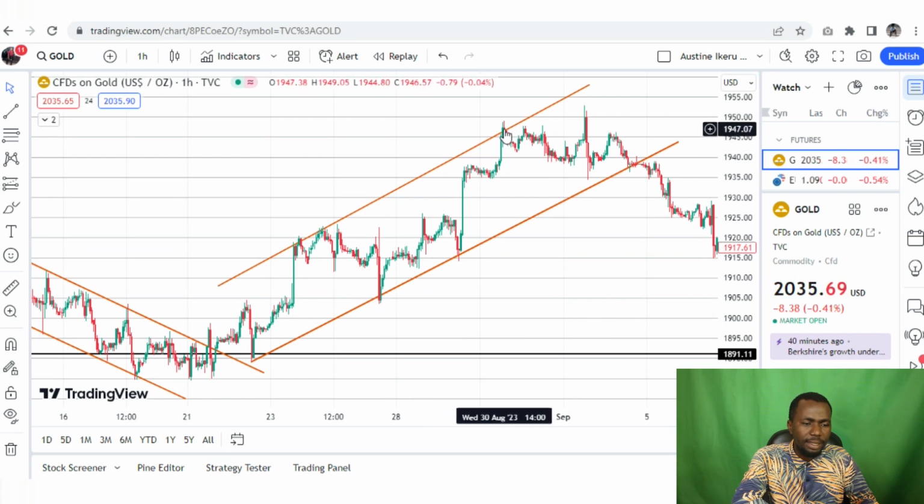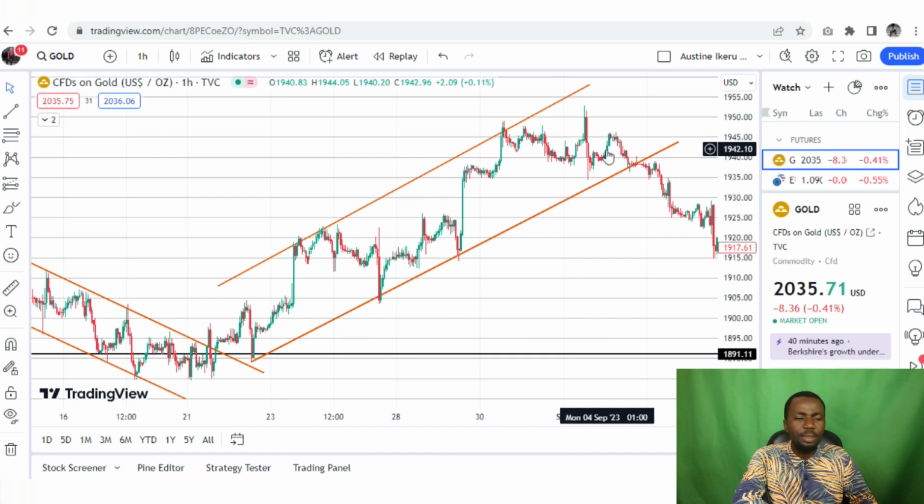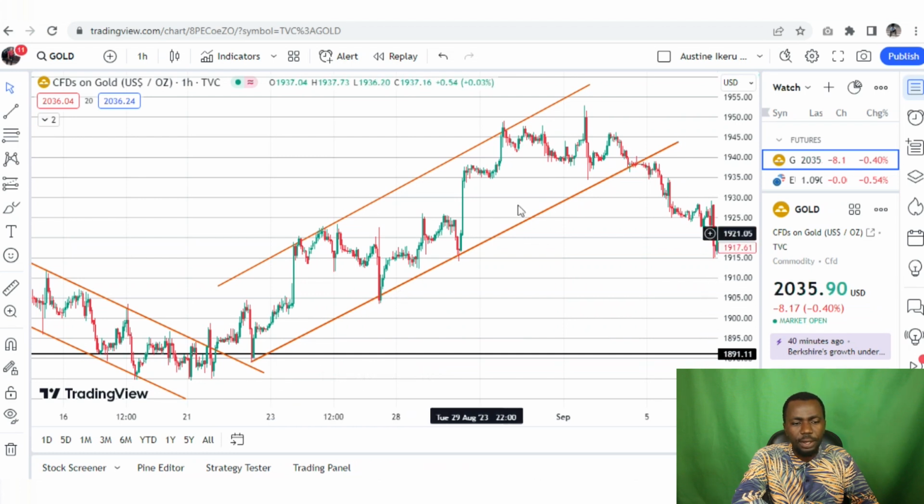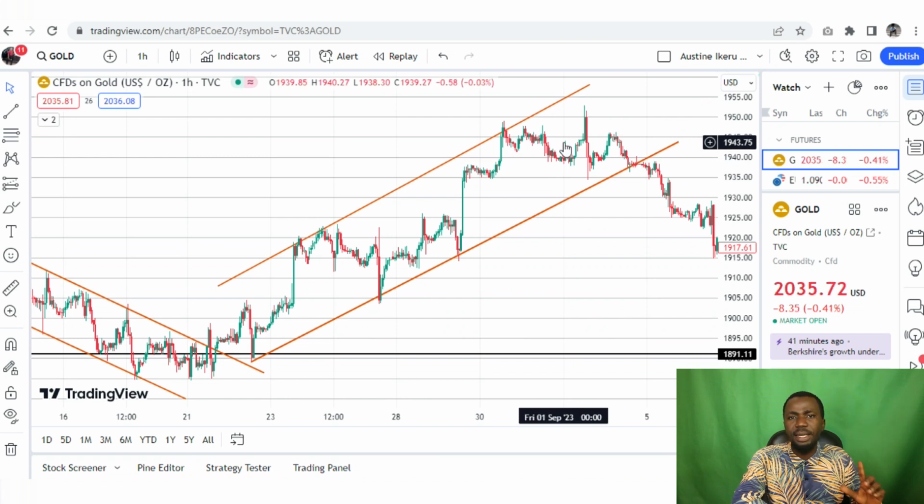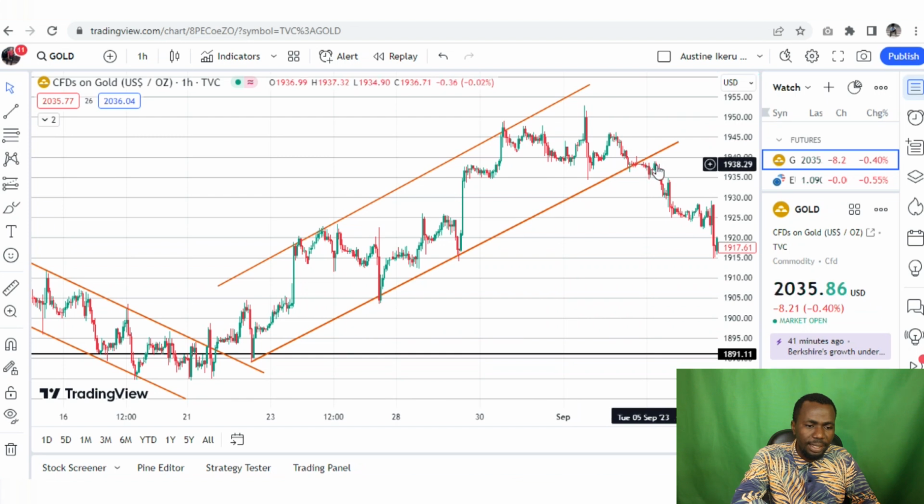When the price hits the trend line, you take your profit because the price will likely bounce off from the trend line. But if you don't want a target profit and you want to ride the full trend, you can simply hold onto your trade until there is a crossover. When the price breaks below the trend line, you simply take your profit. You can clearly see that this is where the price breaks below the trend line. So that is how you trade using a trend line. This is how simple this strategy is.